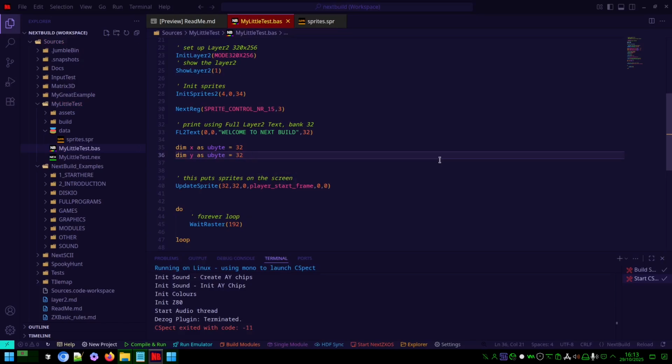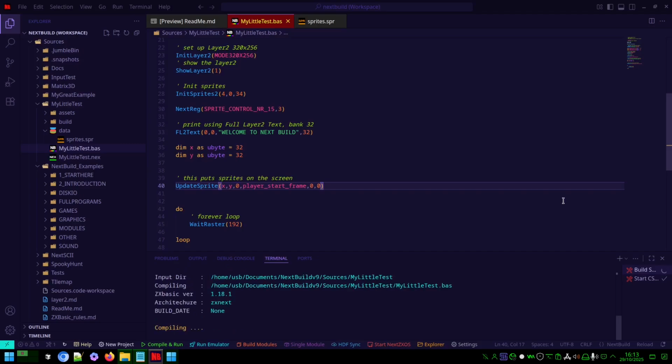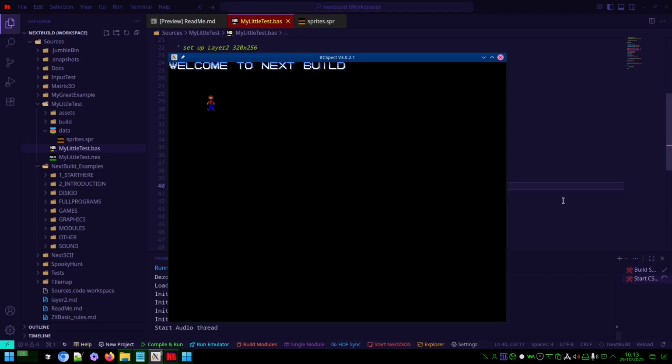The reason why we do 32 is 0 by 0 is underneath the border off the 256 by 192 screen. So let's plonk those in. We'll run the program just to make sure it shows our sprite. Yes, it does.